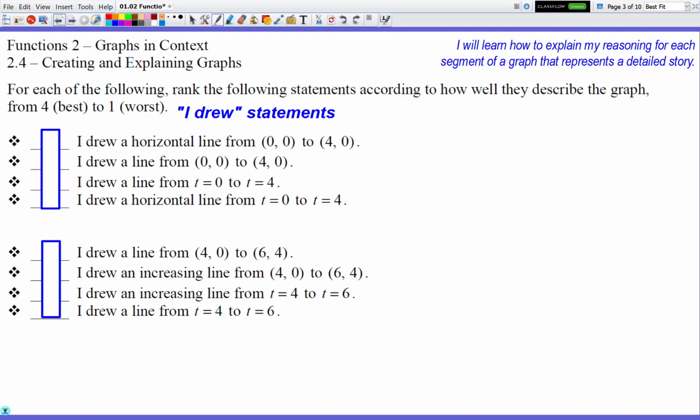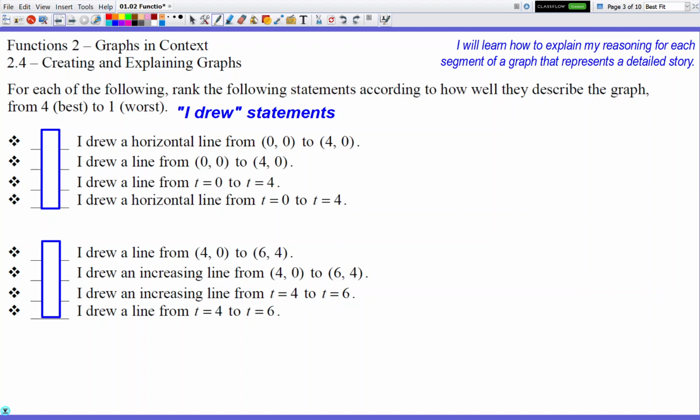So you're going to write two different types of statements that are going to describe two different pieces of the graph. When we drew the graph, we drew one of two things. We either drew a dot or we drew a line. We wanted to draw the dots first because it pretty much tells us where the graph is, and the dots are going to map out the lines that we're going to fill in later on. So when we write our explanation statements, we're going to explain how we got the line. What does that line represent? And we're going to use math vocabulary to describe the line as well.